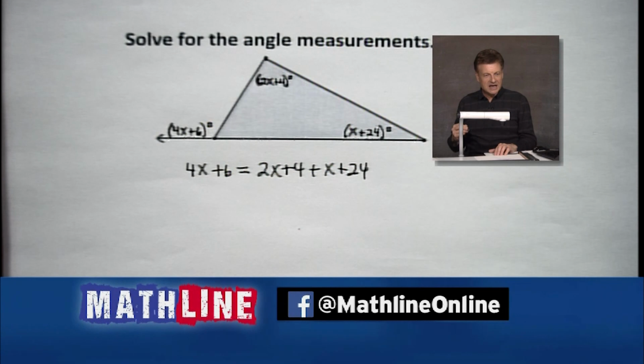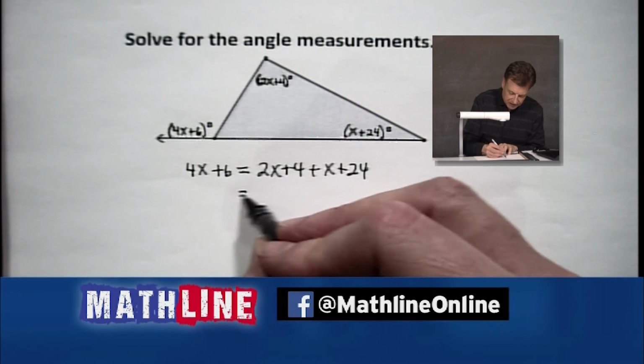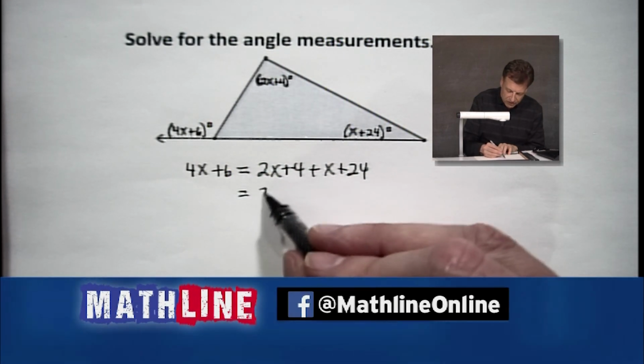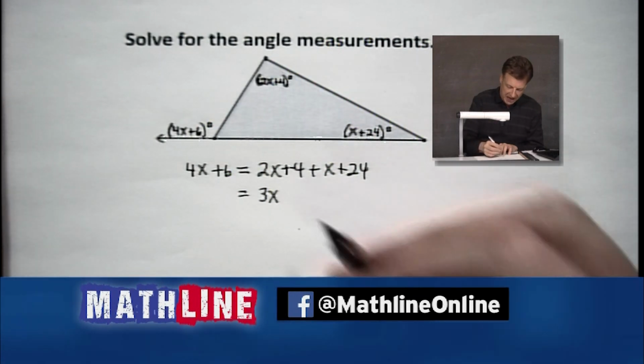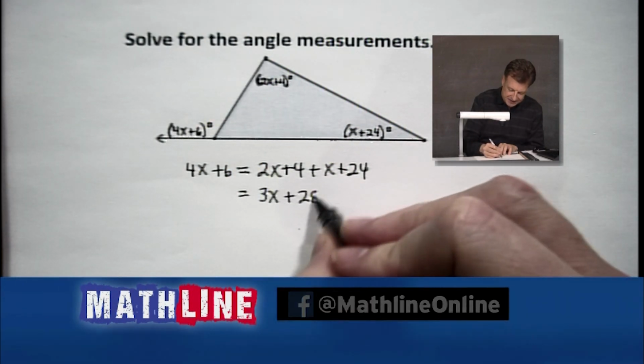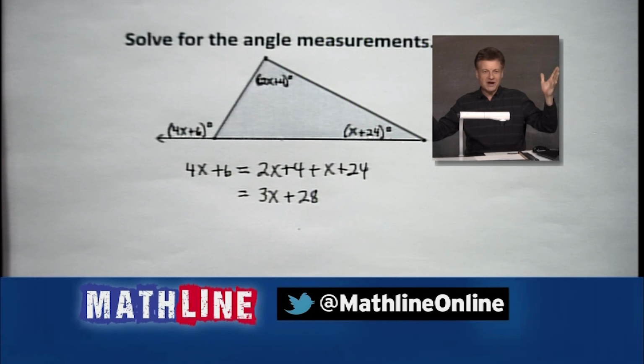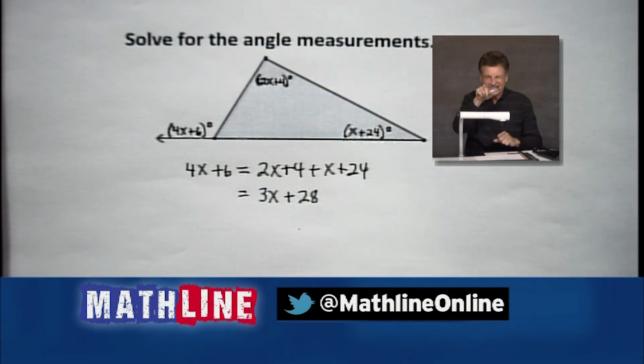Whew. And again, some of you say, well, that looks like this could be some heavy algebra. When you put the like terms together, these fall out very nicely. Remember, that's like 2 plus 1. That's going to give me 3x. 4 plus 24. Mental math again. How about it? 28. We're good. Everybody looking good out there? Of course you are. You're on TV, and I can see you.